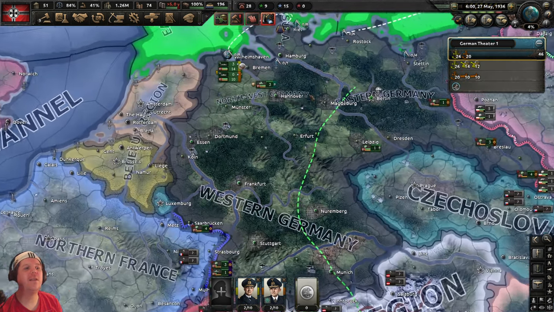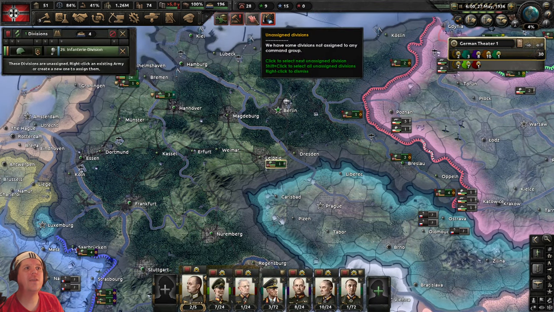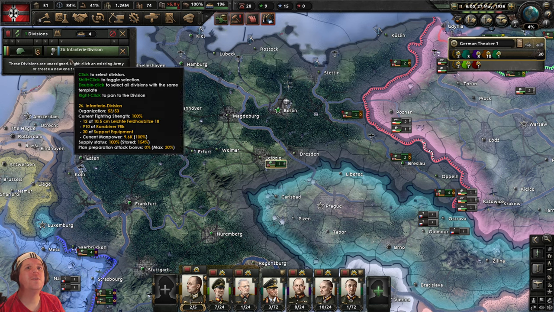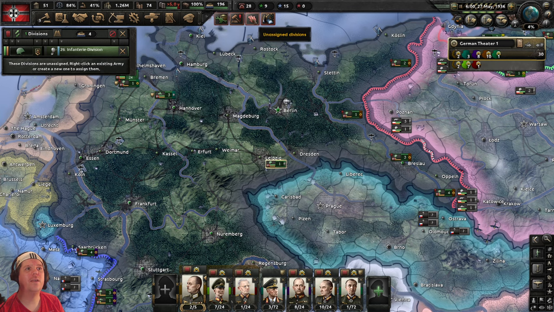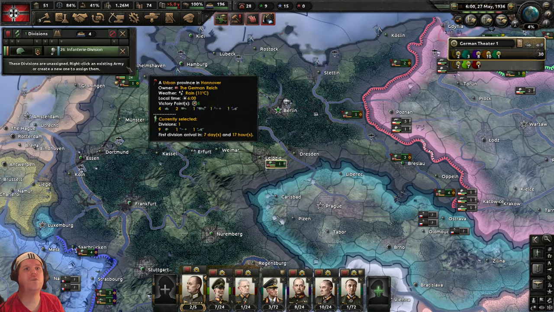Right, let's click away from that. And before we unpause, if we take a look over here, we've got some unassigned divisions. And again, if you don't, just let it roll around a day or two. You will see you've got the infantry division here. Now, if we take a look, do we have more than one? Press shift and click. No, we don't. We just got the one.